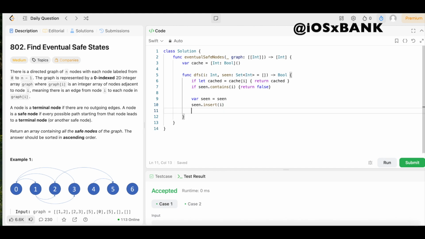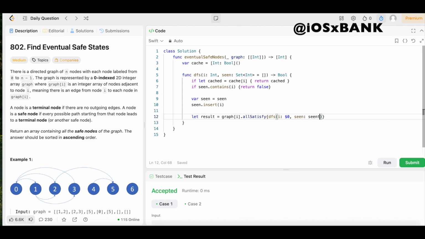So we'll come underneath this and we'll say let result equal graph[i].allSatisfy, open up the brackets, then we're going to say dfs(i: $0, seen: seen).